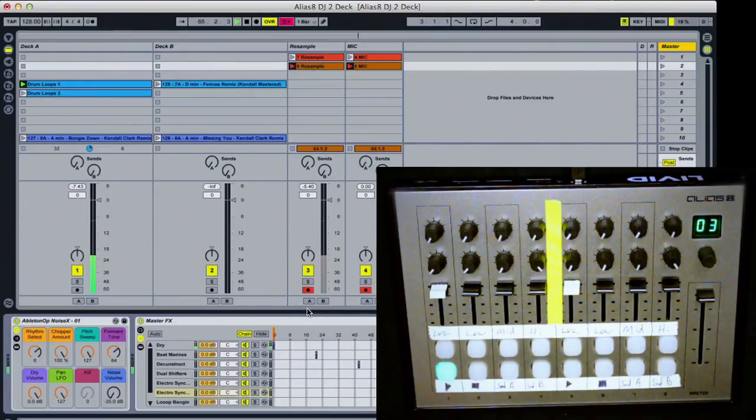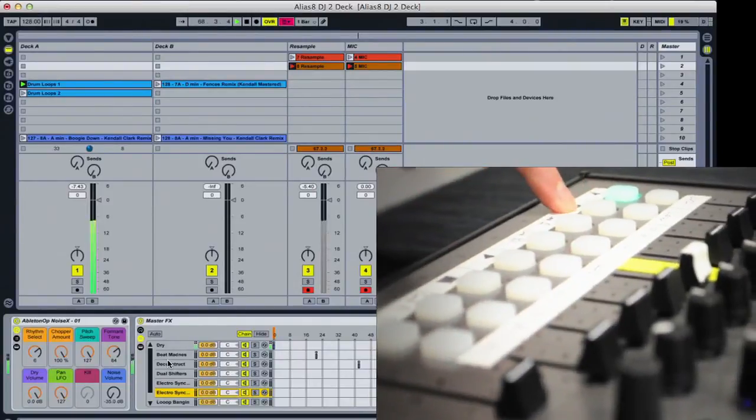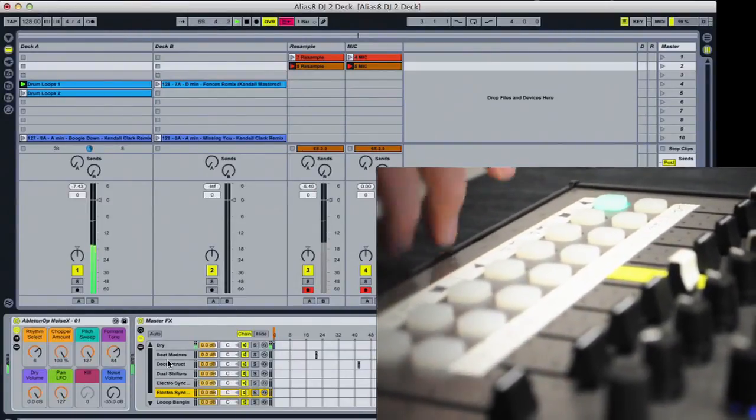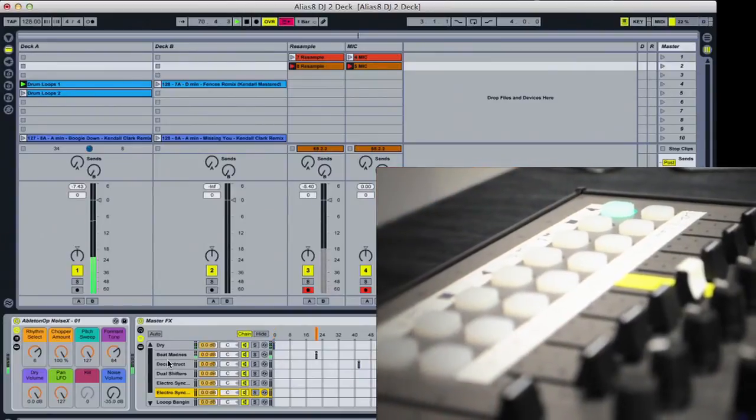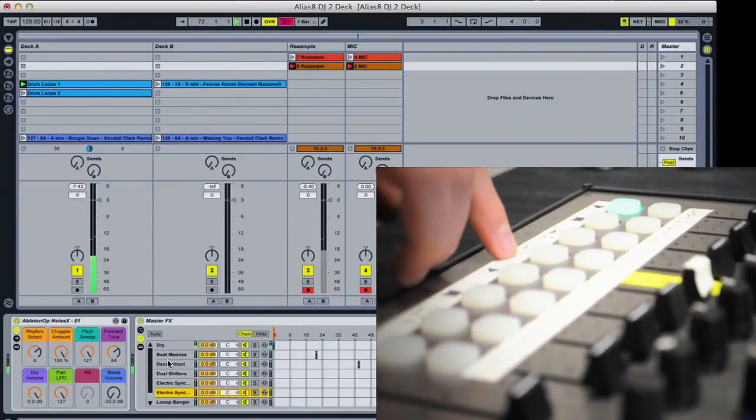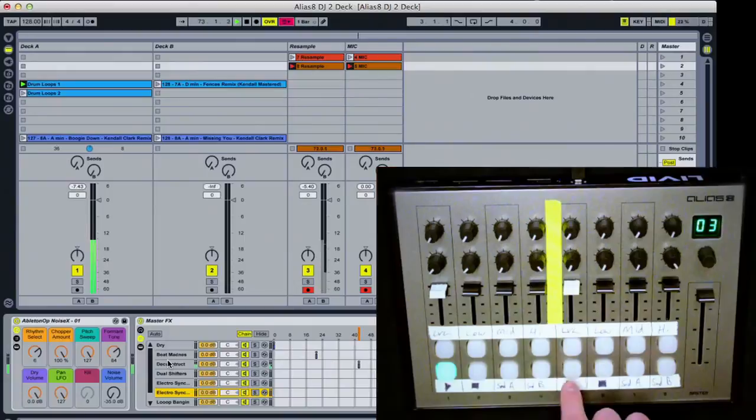So in the rack I have all these different chains with different effects that I can cut back and forth between using these buttons. The first button is a dry empty channel, so no effect. So that's kind of fun to bounce between.